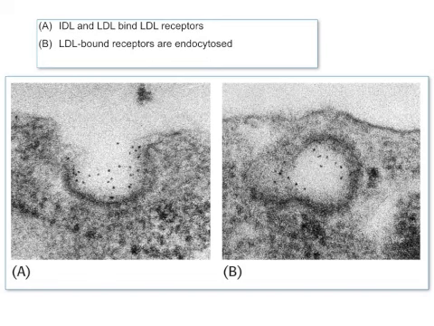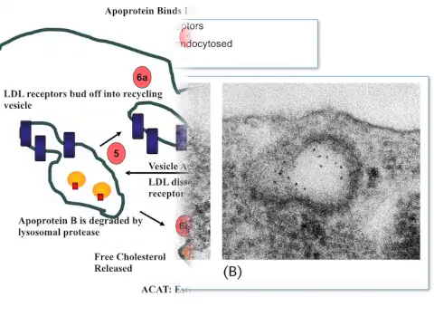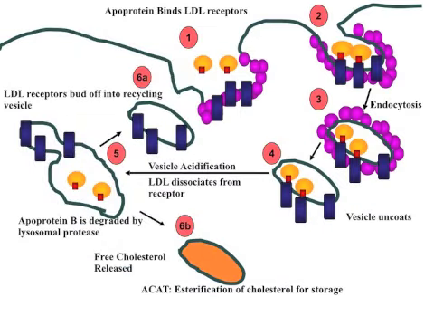Intermediate density lipoprotein particles and low density lipoprotein particles both bind to LDL receptors and are internalized into hepatocytes, liver cells, through endocytosis. And so these lipoprotein particles bind to the LDL receptor, as shown in panel A, and then they're endocytosed, brought into the hepatocyte, and this is shown in panel B. This is the pathway for endocytosis of lipoprotein particles. We're going to start at 1 and we're going to end at 6A and B. Let's walk around this diagram.